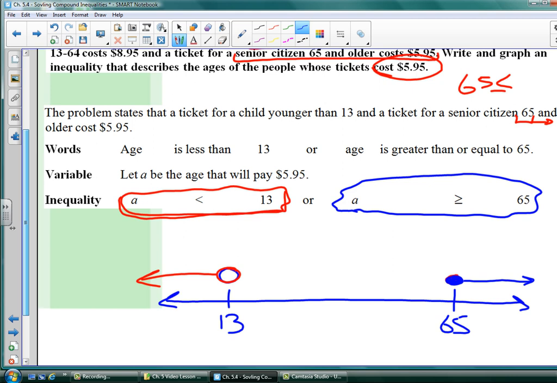So now we basically have this or statement. Remember, or statements have to have separate things happening. And the boundary numbers go where the dots are, and then the variable talks about all of the other numbers. Since it can vary, it changes, it talks about all of the other numbers that it can possibly be. So since A would be out here above 65 and A would be down here below 13, there's going to be two pieces to this when we write in set builder notation our answer.